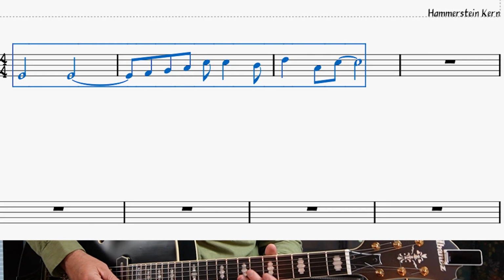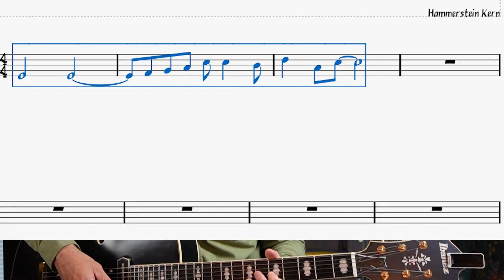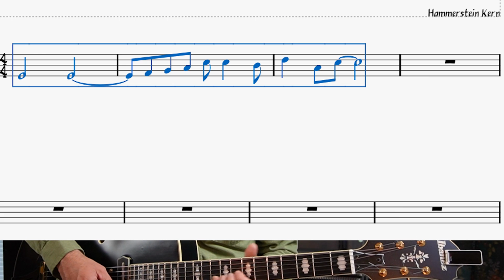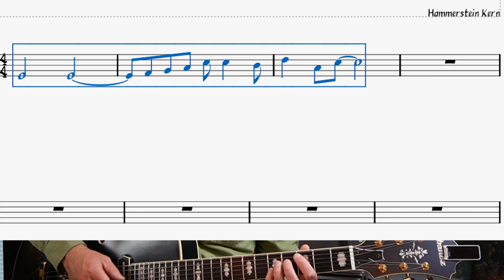I've also realized that I have to make a first and second ending because of the chord that leads into the B section. So before I enter the chords, you might want to just take a phrase and work on it over and over. You can put it on repeat. There's a repeat function in MuseScore.